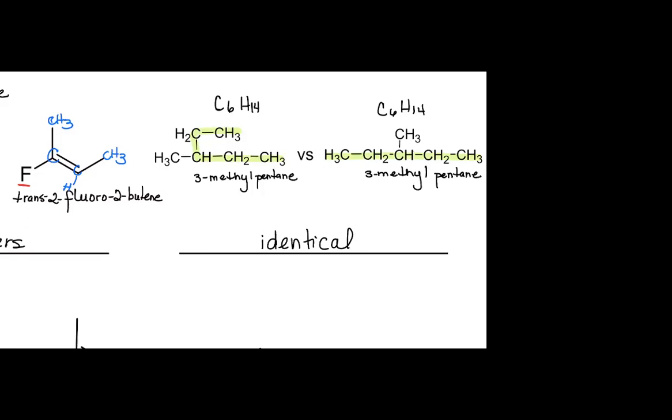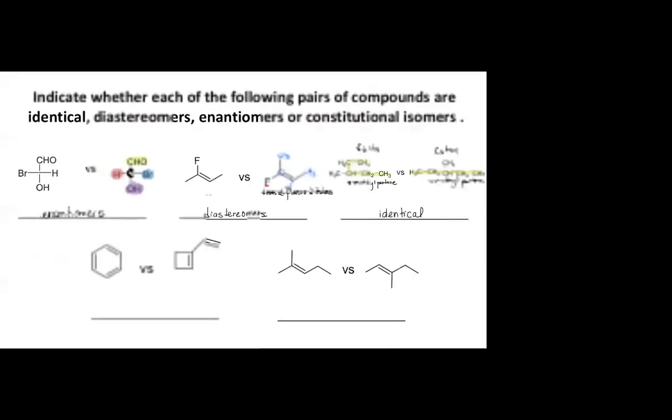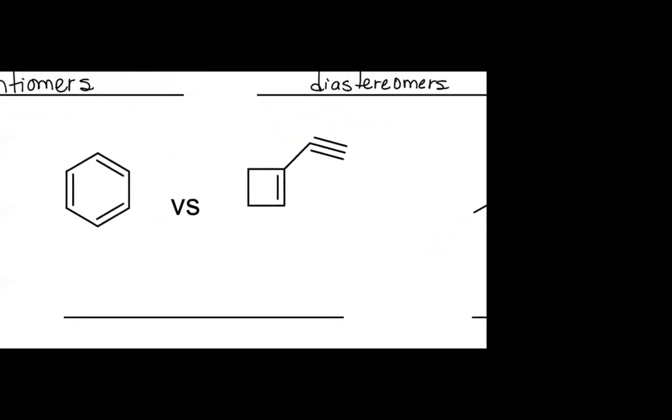This, which is same chemical formula, same name, or if you are given two molecules that have no chiral center and they're not superimposable. And you will know that you're dealing with something like that because it's going to be given to you in a Fischer projection. Let's move on to the next example.